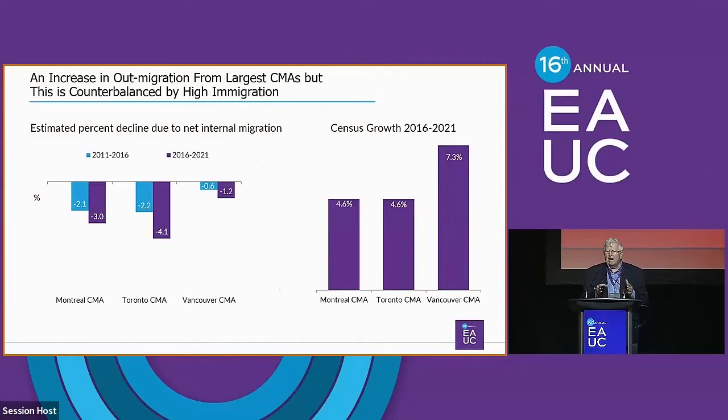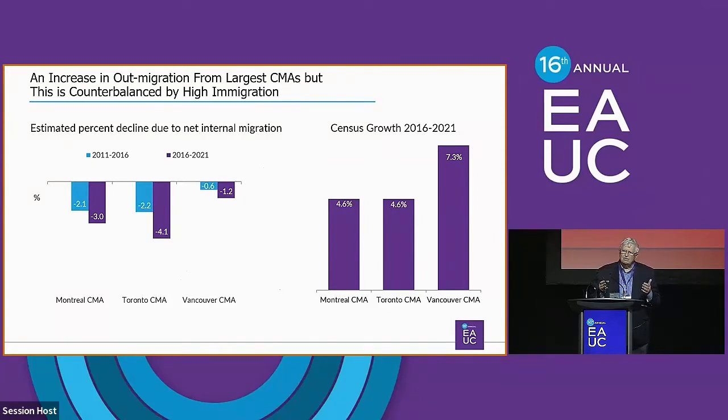I mentioned the outflow of people from the big 6 CMAs, and you can see on the left-hand side of the screen, this is the out-migration rate to other parts of the province from the 3 areas. And you can see how that picked up speed in the last area. No doubt, the squeeze on housing, we saw during the period immigration pick up, population growth pick up.